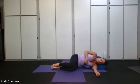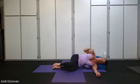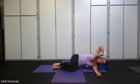One more big breath in. Maybe a pause. And a long breath out. Right hand to right shoulder, and we'll draw circles with the elbow. Keep breathing. Keep moving into ranges that feel good for you.